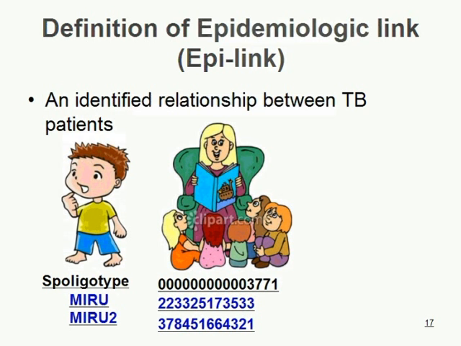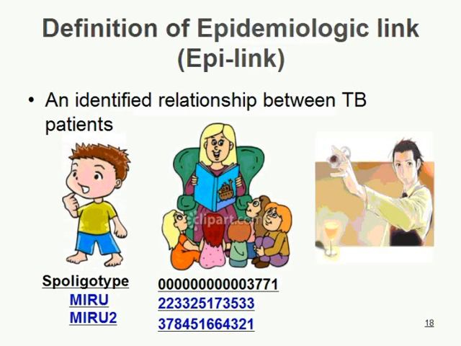But it turns out in our database that there's this very dashing, debonair young bartender who also matches the other two patients, but we have no link. Nothing was identified during contact investigation. When we went back and talked to that debonair bartender, it turns out that he dated the teacher at the daycare center for a short time during her infectious period, but because that was some time in the past, she had forgotten to mention it when she was being interviewed for her contact investigation.